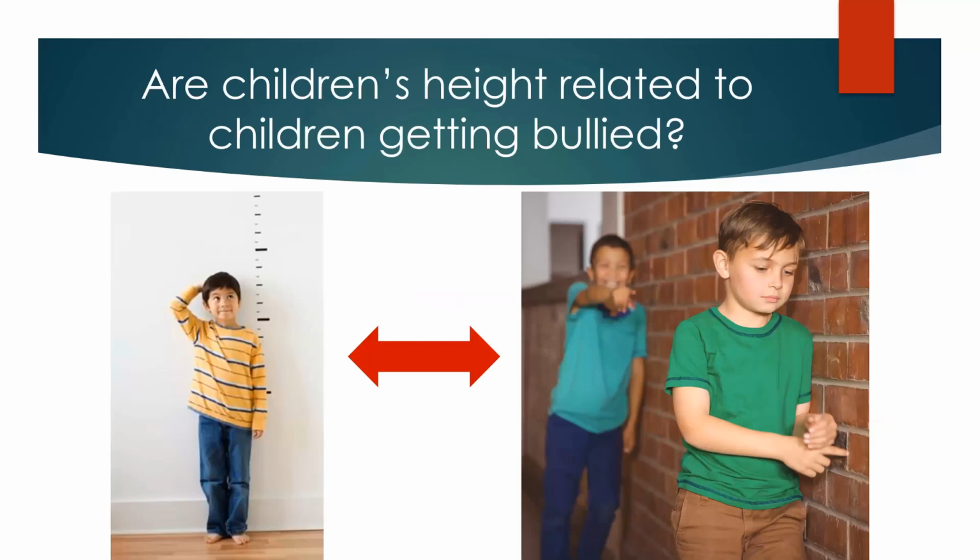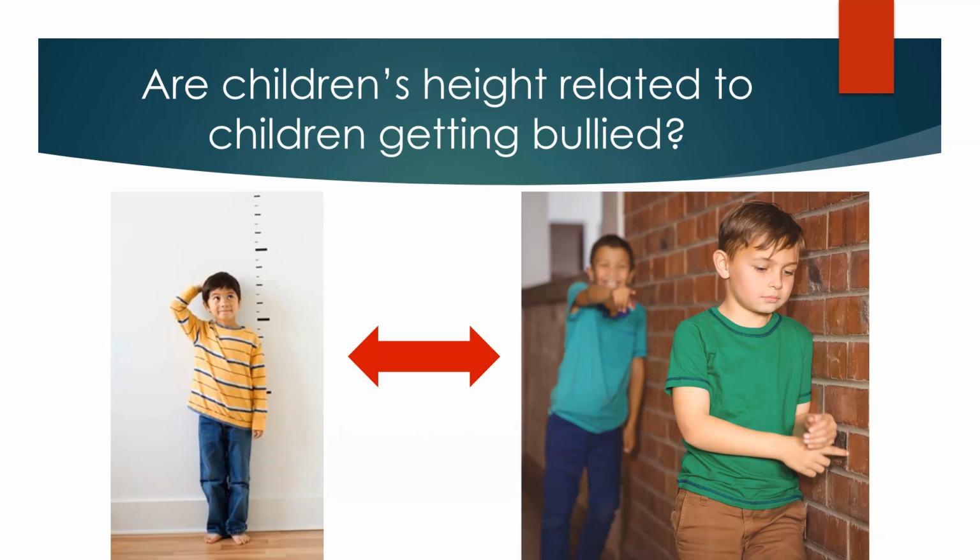As we get into this, I like to always put this in the context of some kind of question. Remember, this is a statistics class about how stats are applied in the behavioral sciences. So the best way to learn stats, in my opinion, is to always think of them in the context of some real question that we would want to answer in the behavioral sciences. So take this hypothetical question: is children's height related to children getting bullied?